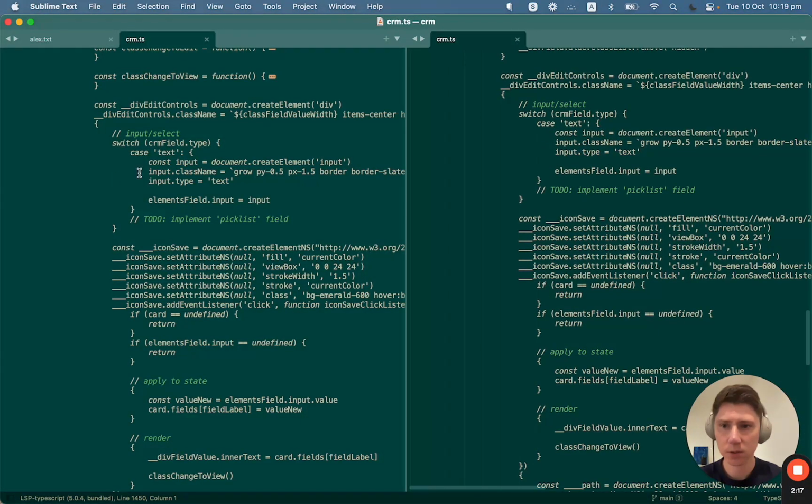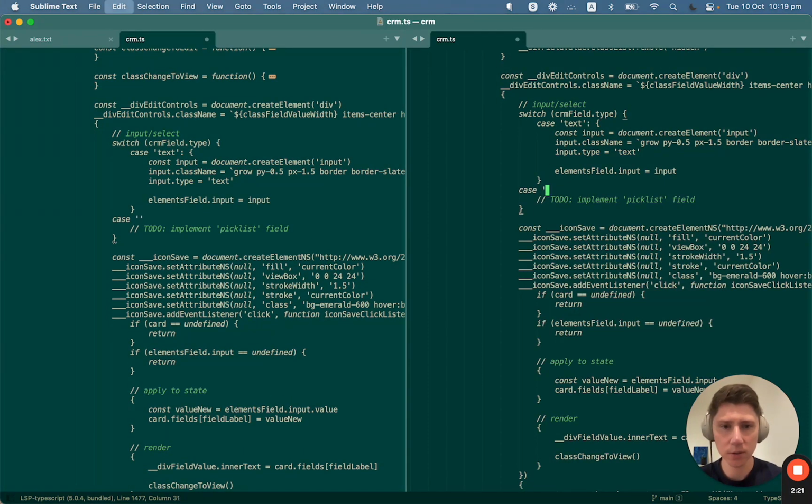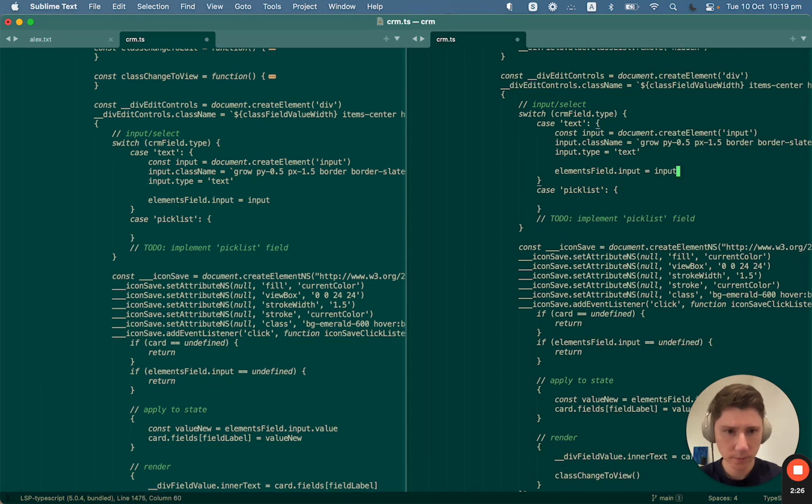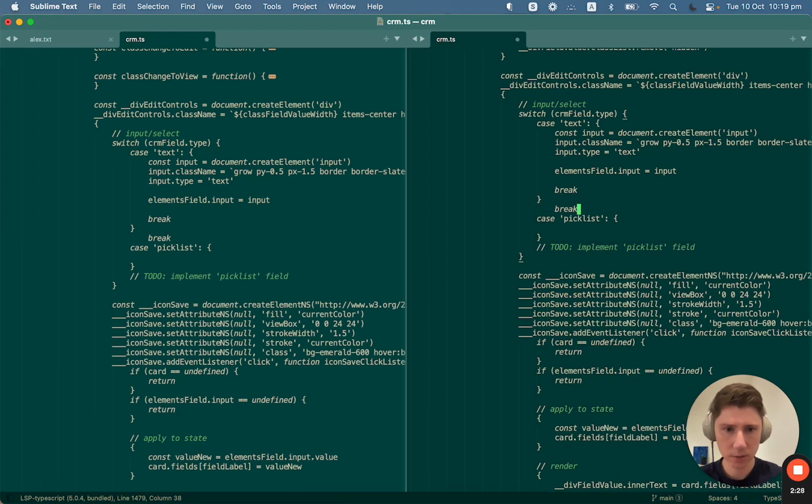The edit controls have text, so let's implement the pick list case, and we will break here.